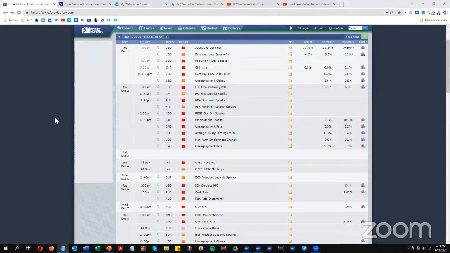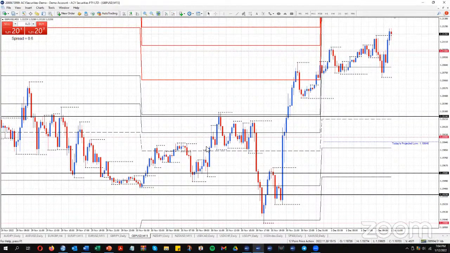All right, so we'll go through what patterns are forming potentially or could be forming, what levels are being respected or not, and then these levels should be good for maybe 1 or 2 days into next week. All right, so let's get into the charts. Obviously, we're into a new month. So with the Fed Chair Powell, I think his name is, he obviously came out and drove the market up on the pairs to the US dollar to the tops of the month.